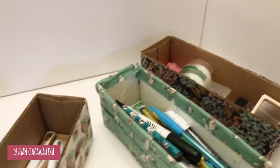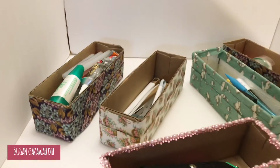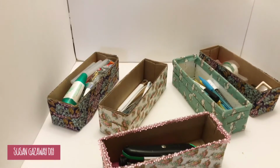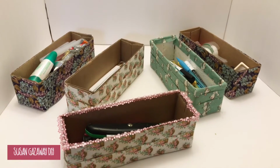And here's how they turned out. They're so perfect for organizing everything, and I can put it inside my craft table. I hope you like this. I really do love it.